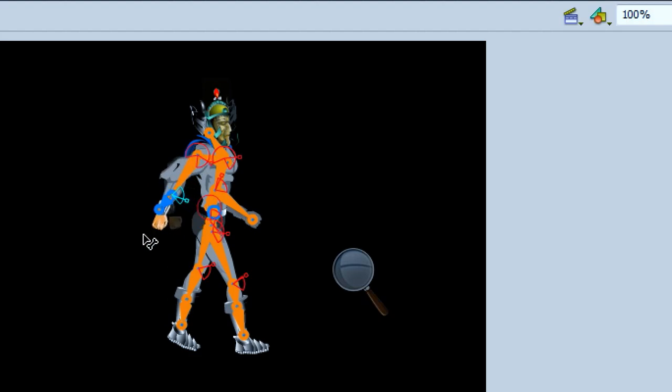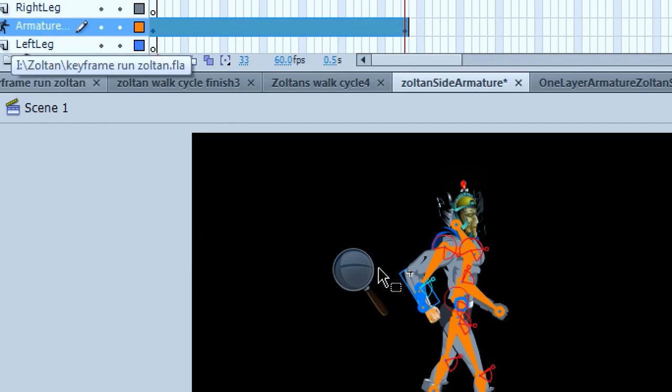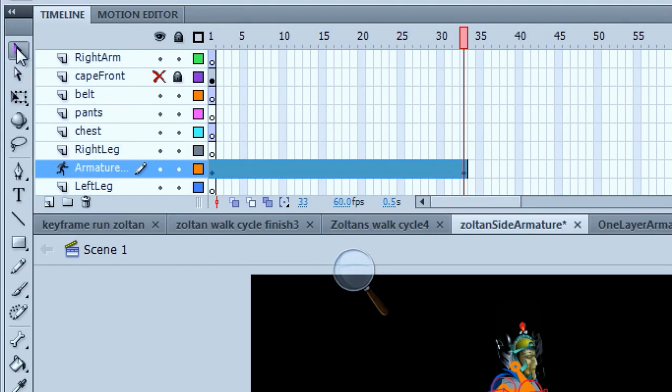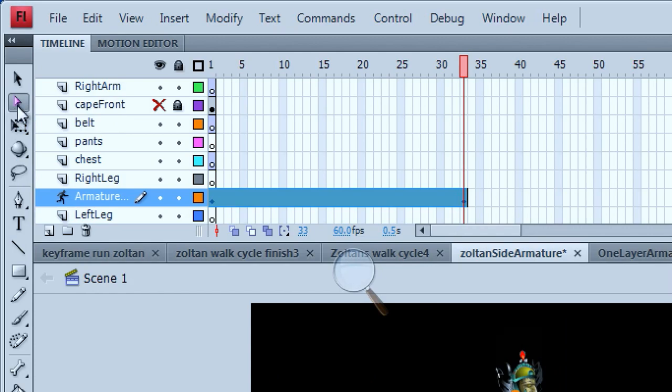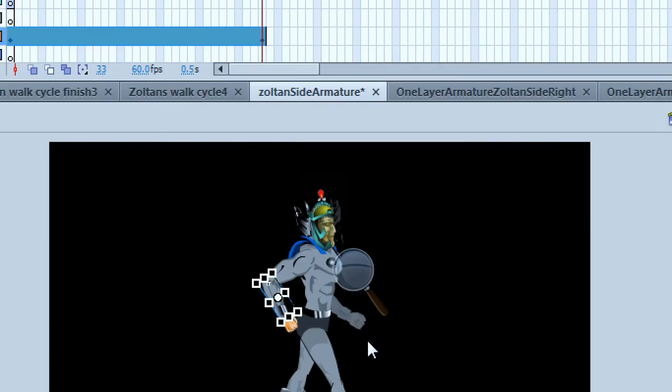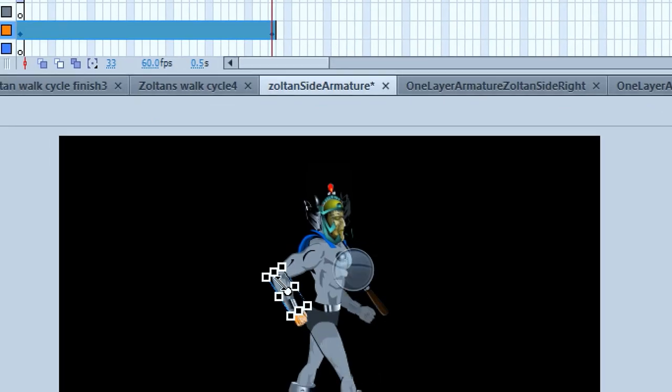If you try and move it now, it messes the arm up because it's in the middle, you know. And it messed me up too. And that wasn't all. That's just how you get the points on the bones where you want them on each individual thing. And you can't get in there with the selection tool. I don't know, you might be able to get in there with the sub-selection tool. Let's see. No, sub-selection tool won't work. You have to use the free transform tool, and then you can move the point.